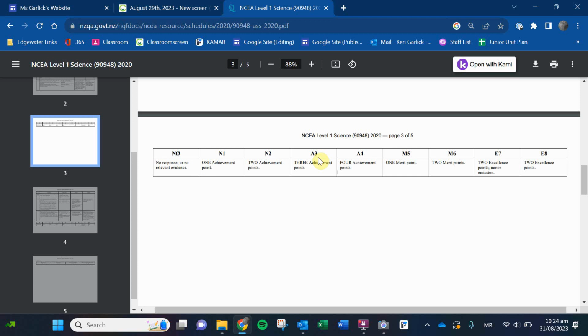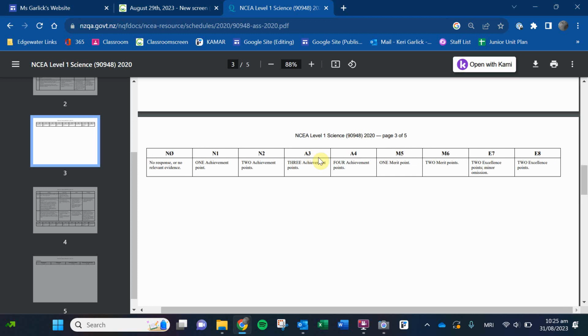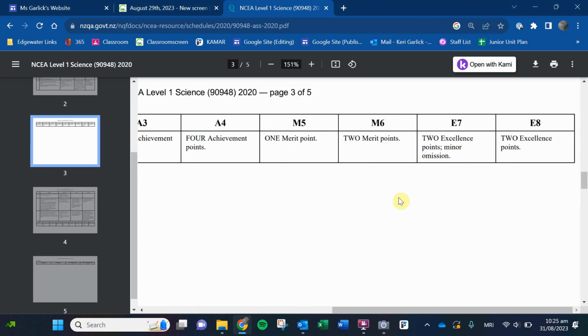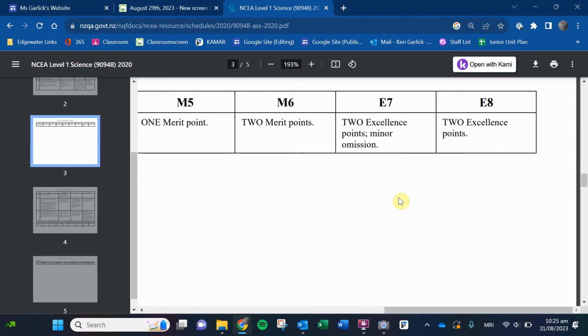All right. Merit, again, pretty generous. 1 merit point was an M5. There was a possibility of 4 in that question. For the M6, 2 merit points. There were, again, 4 out of the possibilities. Excellence is a little bit trickier, so be mindful of this one. They've made the excellence criteria harder. They want you to get both excellence points.